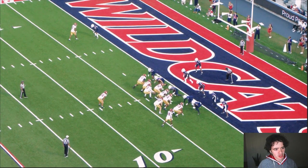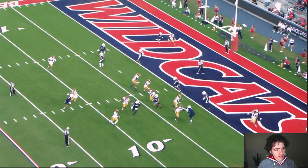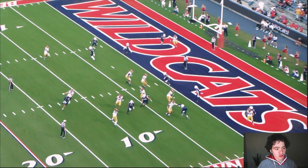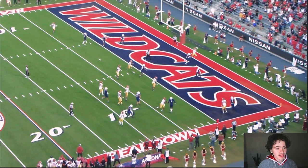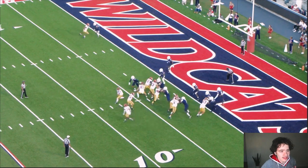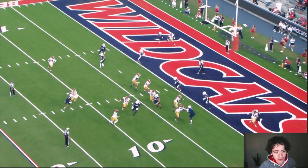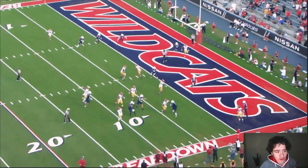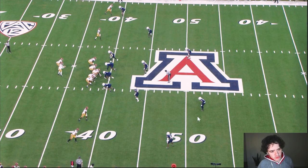This is just one of those freak plays. Caleb Williams is under center, fakes a handoff, then fakes it again — he still has the ball. Now he's scrambling, sees a man open in the middle of the field, and the only person who could break up this pass is the ref if his big head gets in the way. Caleb Williams throws off his back foot in the air — a little jump pass — right on the money to his receiver who gets the touchdown. Check out the footwork: one, two, three, plant, throw — no wasted steps — beautiful.